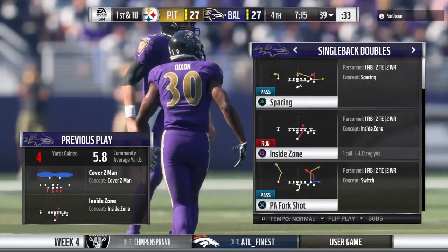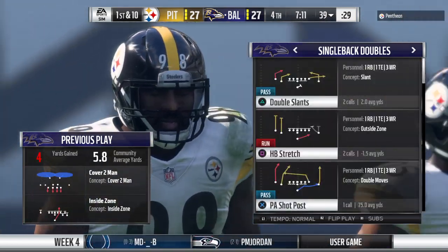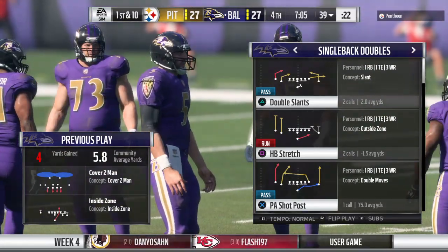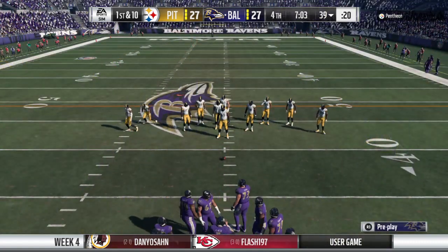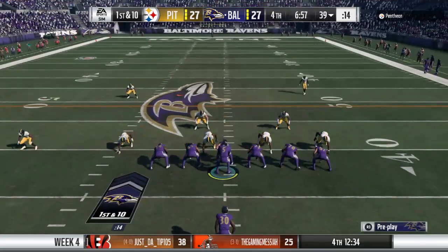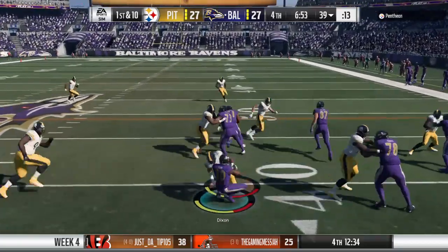2nd and 1 is often an invitation to take the big shot downfield. I bet the offensive lineman said, are you kidding? We just get on our backs and let's go get the first down. They love being physical. And a new set of downs here after picking up the first on the ground. They stay on the ground with Dixon.